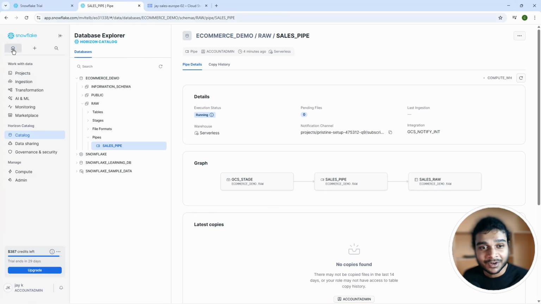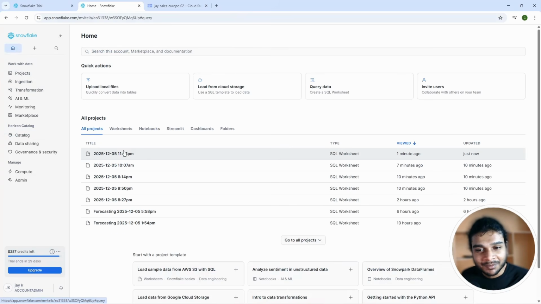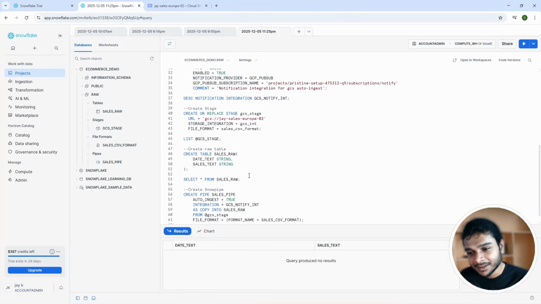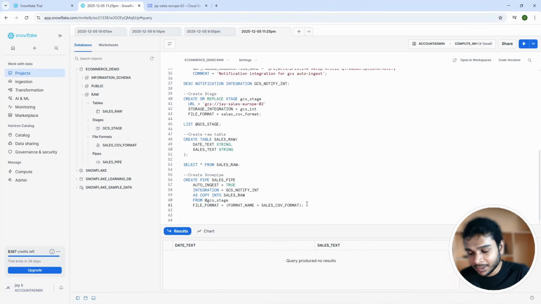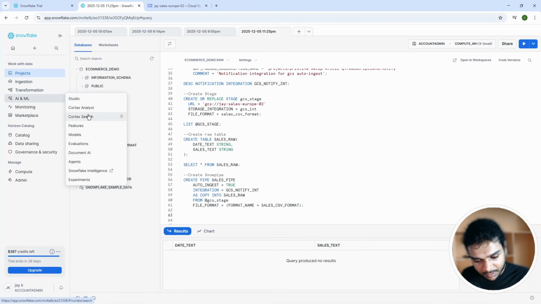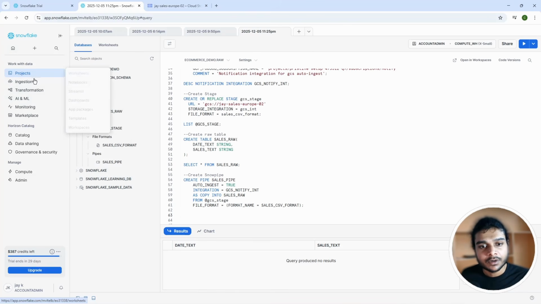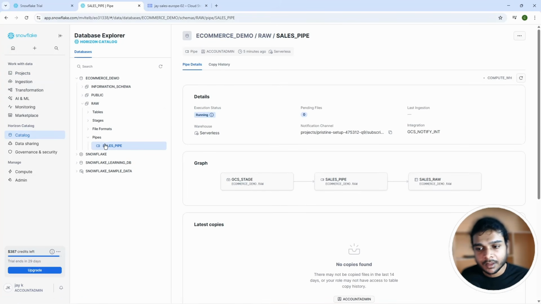Oh, I completely forgot. I just created the pipe, but I have to make the pipe run. After we create the pipe, it won't automatically start running. Is that what's happening? It's still running. You see, it will start running. I think it is running. I see, I saw that pipe, and yeah, it is running. Okay.